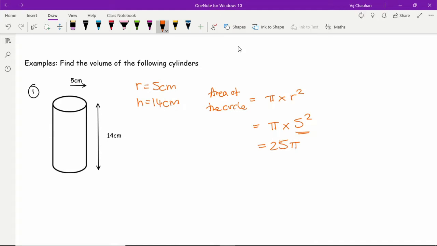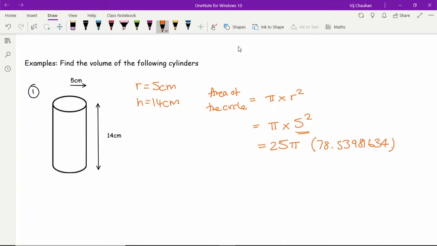Now if you've got one of the new Casio calculators, if you type in pi times 5 squared and press equals, it will always try to give you the exact value, which in this case is 25 pi. And if you press the SD button, then that would simply give you the decimal value. Now if I actually press equals on 25 pi, what that gives me is an answer of 78.53981634.